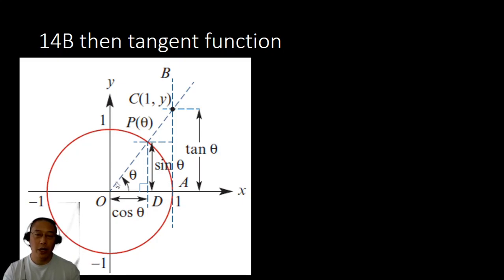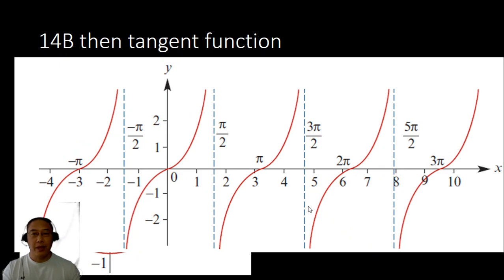You find out later on as we use similar triangles on that parallel line to the y-axis, that is your tangent value from the intersection of the radius to that vertical line, and they will be linked to a new identity with a reciprocal function that we'll see in the next exercise. That is now the tangent function, as y is the tangent and x is your angle. Along the x-axis, your angle will be labeled in radians.